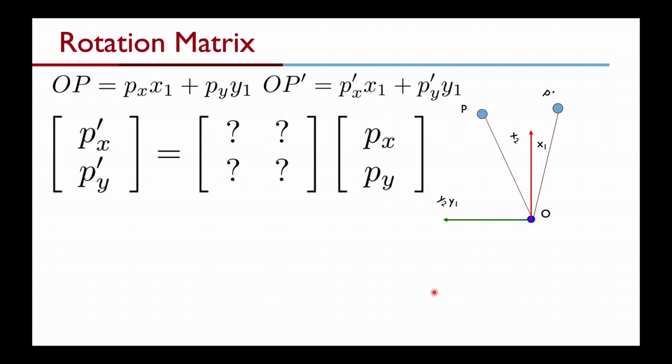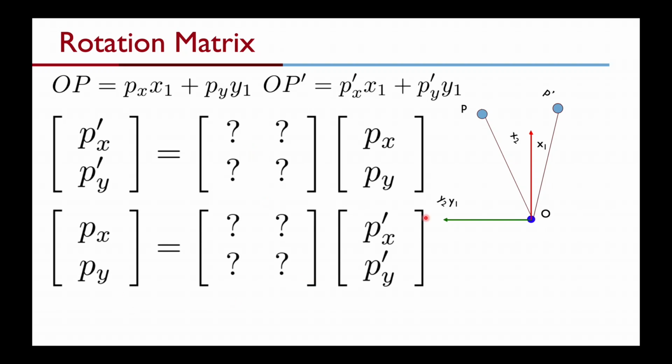So to put this together, the idea is you are given the position in your original frame of reference and you want to find the position in the new frame of reference. By the way, you could even solve the inverse problem where you are given the position in 2 and you want to find the position with respect to 1. And all you have to do is fill in this rotation matrix, which will be the exact same rotation matrix as we've computed before.